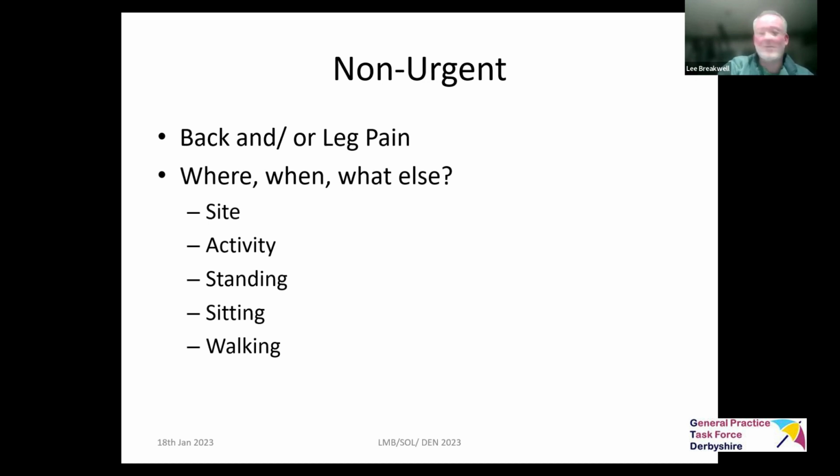So you get the Derbyshire walkers: oh, after 5 miles, my leg aches a bit. Off you go. I can make you a lot worse than that with surgery, sir. Goodbye, come back when it's worse than that. And they don't like that, but we really shouldn't be operating on people like that. But if people can't walk 400 yards, that starts to eat into their independence. And some people can't stand for more than 10 minutes or walk for more than 10 yards. That's an urgent, relatively speaking, stenotic problem.